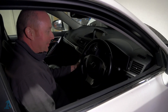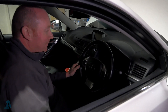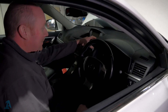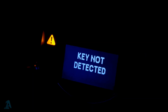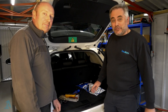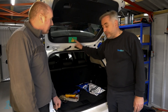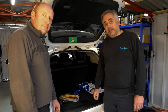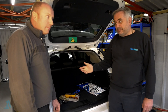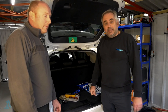We're going to check now if the keys are far enough away from the car so it won't recognise them. We'll press the power button on the vehicle and it'll pop up on the screen — 'Key Not Detected'. We've also put high voltage signage around the vehicle — on the side windows and on the windscreen — so anyone coming over knows to stay away while we're working. In a workshop environment we also need to barrier off the area.